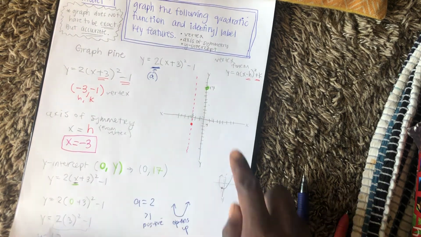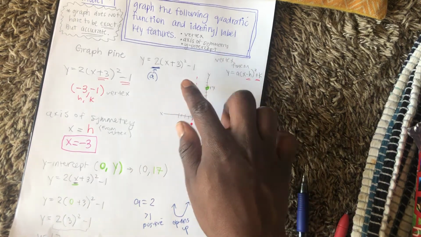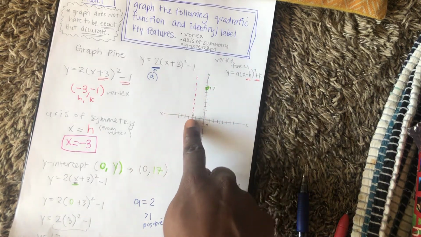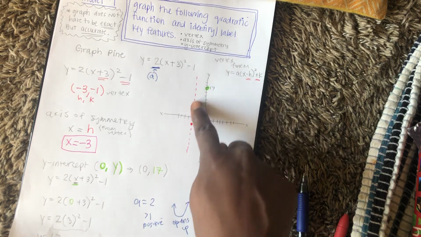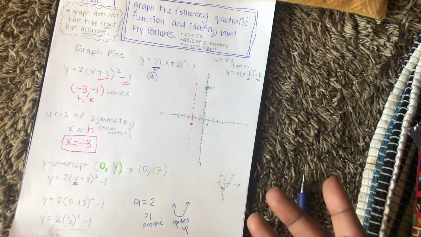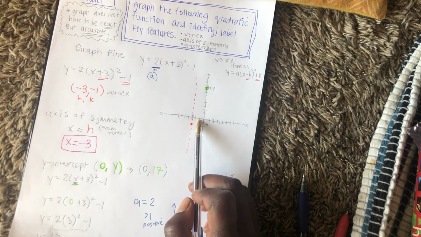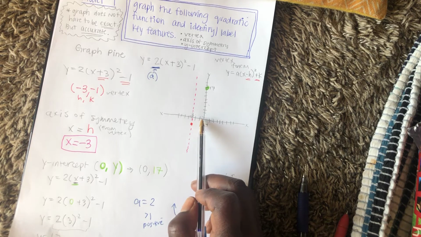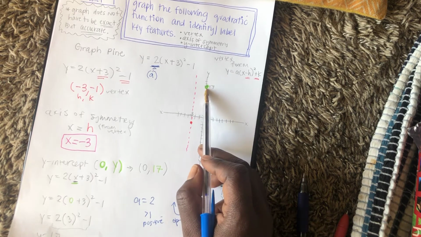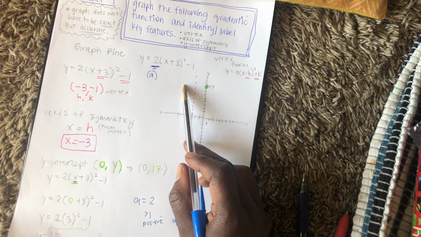Now, we need a parabola, right? A parabola has at least 3 points to where we can make a U shape. Right now, we only have half of the U shape. But that axis of symmetry tells us something. This parabola has to be symmetrical. So that means the amount of units from my axis of symmetry and my vertex to my first point is the same amount of units the opposite direction of my axis of symmetry and vertex for another point.